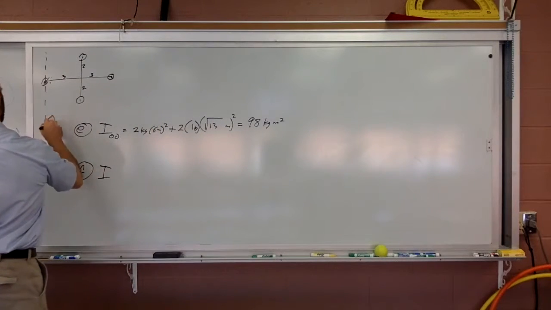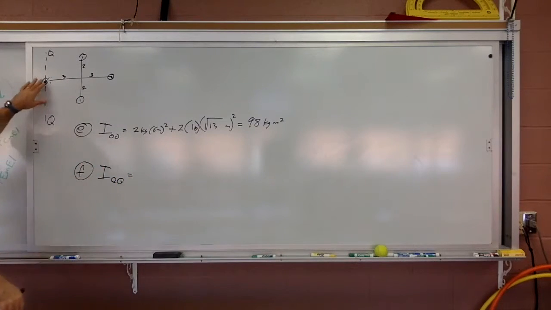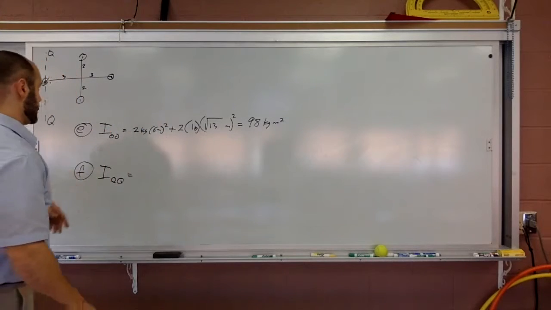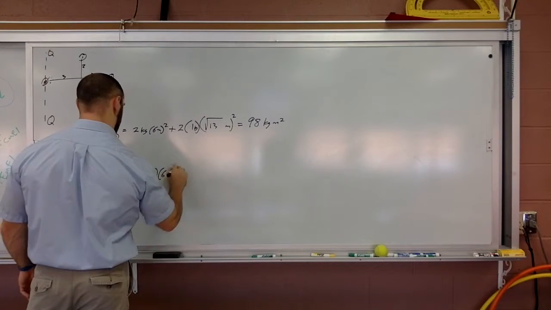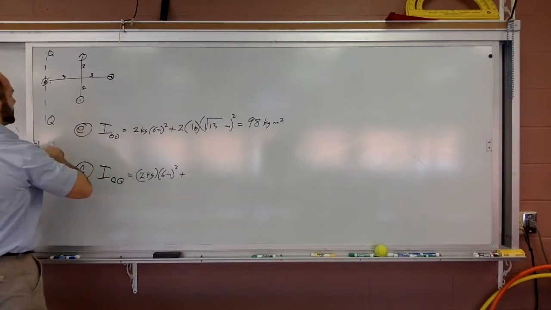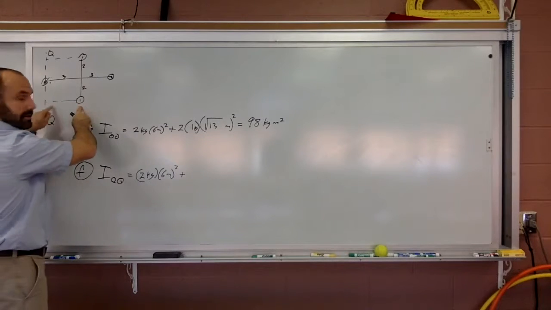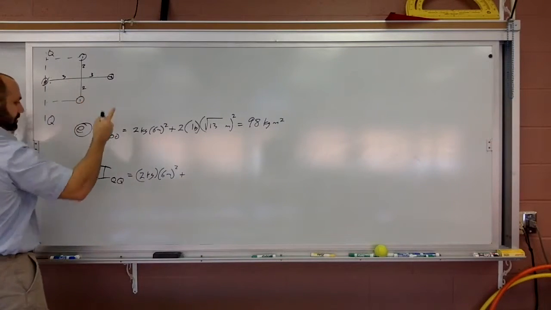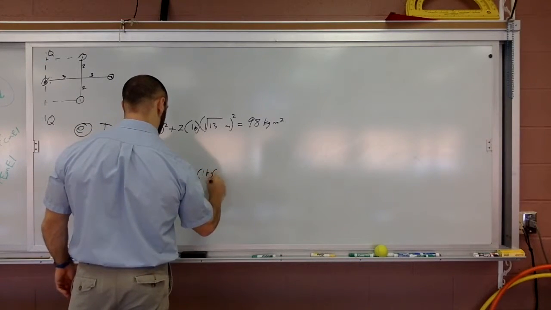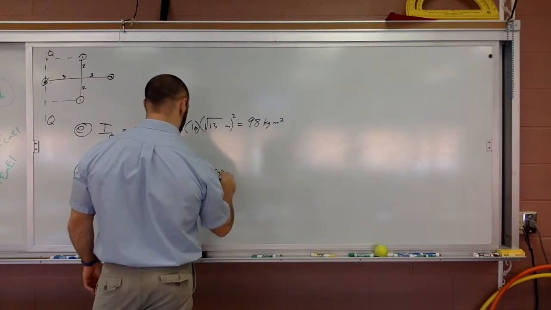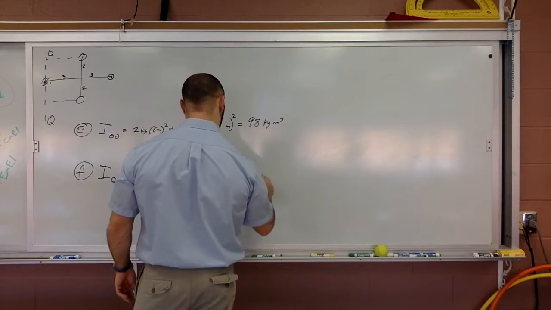Okay. And what do I call this? Let's call this QQ. All right, so IQQ. I don't care about this mass because it's along the axis. It's no distance away. This one, though, 2 kilograms times 6 meters. I square that. Plus, and now these masses, the 1 kilogram masses, they're each 3, right? I go directly from here to the Q axis, and it's only 3 meters away. So I have 2 of these that are each 1 kilogram, and they are each 3 meters away. And the answer that I get for that now is 90 kilogram meters squared.